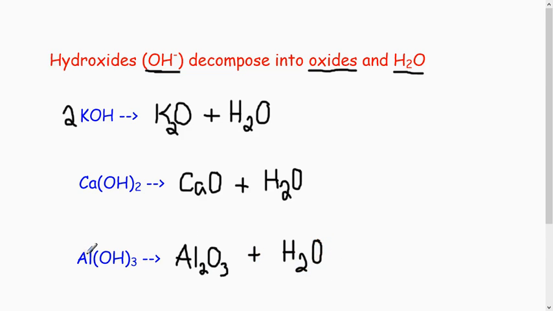Now to balance, I have 1 aluminum on the left, 2 on the right. So I'm going to put a coefficient of 2 in front of the aluminum hydroxide. At this point, I have 3 times 2, 6 oxygens. But again, we're going to save the oxygen for the end because it's in both of my products. I have 3 times 2, 6 hydrogens on the left, which means I need a coefficient of 3 in front of my water to give me the 6 hydrogens. And that gives me 3 plus another 3, 6 oxygens on the right to balance out the 6 oxygens that I have on the left.